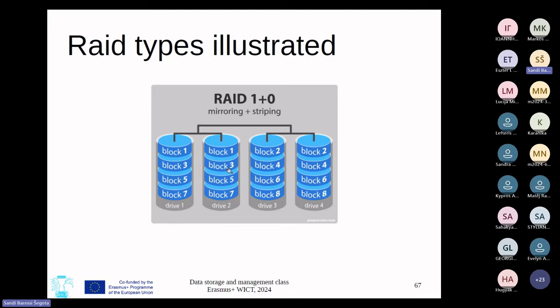And finally, this is what I was talking about, combining everything with 0. You can essentially see that we are first mirroring the files, or more precisely mirroring the blocks, and then combining the two to have a larger drive and the other benefits of RAID 0. You can also do RAID 0 plus 1, where you first do the striping, and then the mirroring. It's not as common.